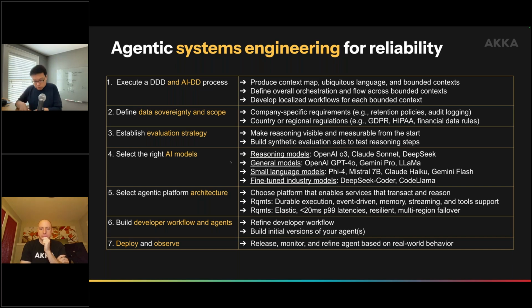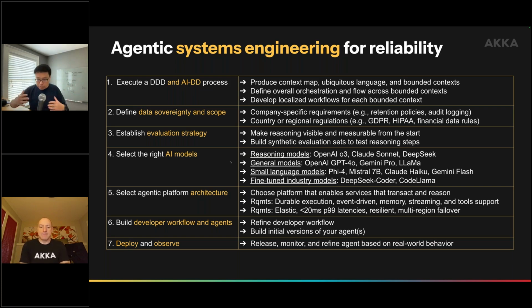Once you have a general sense of the right AI models, it's about selecting the agentic platform architecture. You don't want each agent to be doing things its own way. That, for example, makes it impossible for you to actually code and manage. And more importantly, you can't orchestrate agents if you don't have a common orchestration framework. So you really need to think about all the different requirements to manage this distributed system of agents.